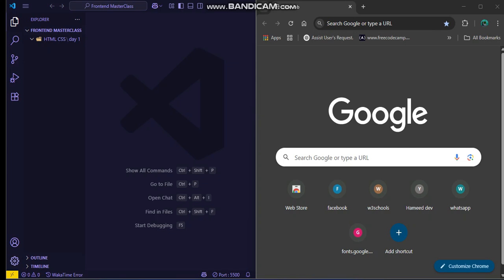Today is day one, and we are starting with the absolute fundamentals, which is HTML structure and getting your development environment set up. Don't worry if you have never written a line of code before. We are going to take this step by step, and I'll explain everything clearly. Let me tell you what we are covering today, and then we will dive in.